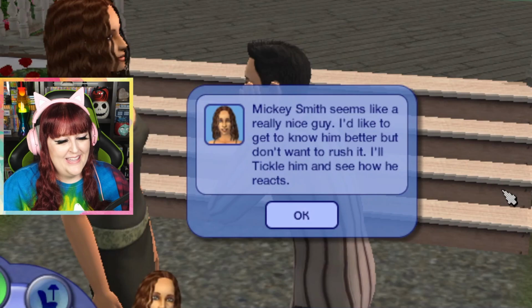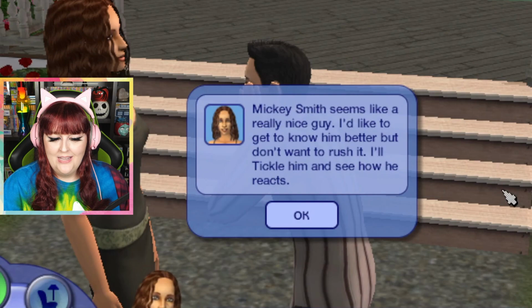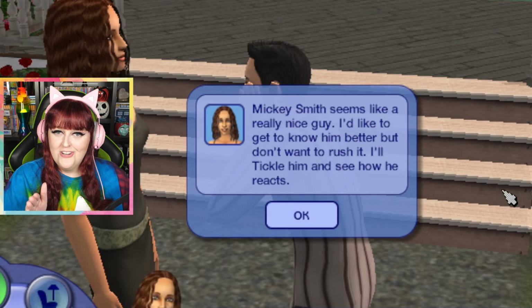Anyway, it's fine. Mickey Smith seems like a really nice guy. I'd like to get to know him better, but don't want to rush it. I'll tickle him and see how he reacts. I'm sorry, Riley, you don't want to rush things, yet you want to tickle him? I don't know about that. Putting your hands on someone is very personal, whether you're doing it in a playful way.